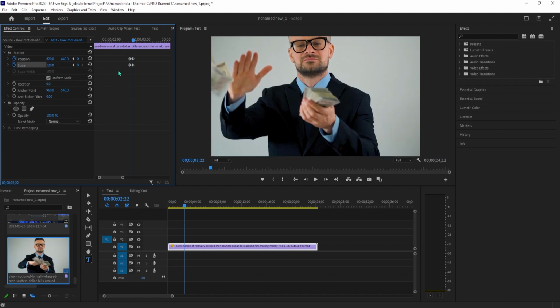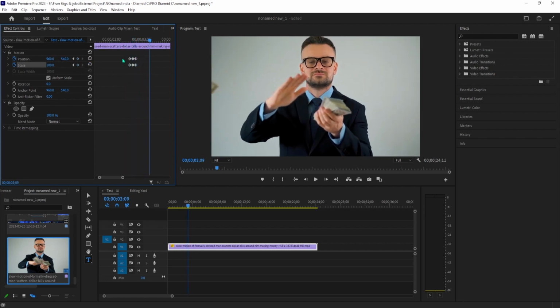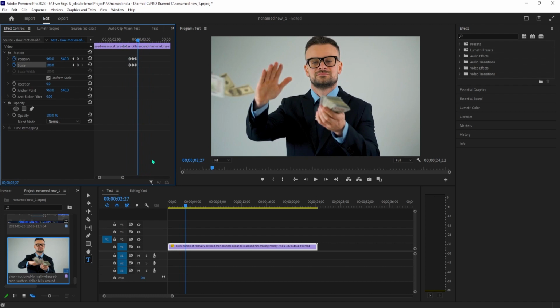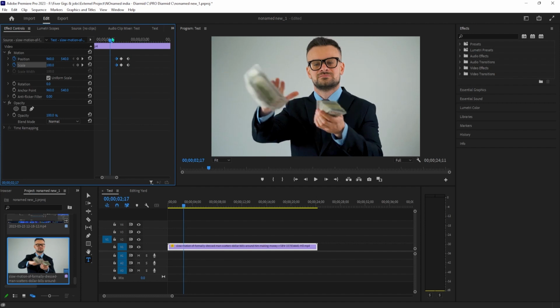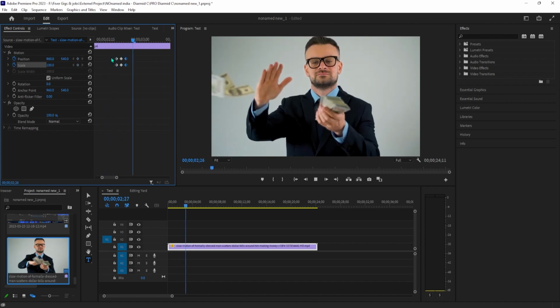Create a second keyframe for scale. Press the right arrow key on your keyboard 3 times, moving the playhead forward another 3 frames. Click the Reset Parameter button for position and scale to create third keyframes at your clip's original position and scale. Okay, and now when I play this back, I have a nice looking screen pump. To speed up the screen pump, just drag the first and third set of keyframes closer to the middle set.